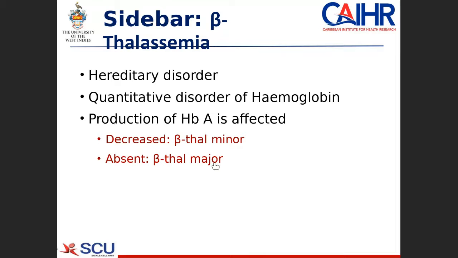All right? And so a person who has sickle beta thalassemia major, the only adult hemoglobin that they will produce is sickle hemoglobin. The person who has sickle beta thalassemia minor, the adult hemoglobins that they will produce will be sickle hemoglobin, but they will produce small amounts of hemoglobin A as well. And can anybody, just thinking on this, tell me what would be the difference between the sickle beta plus or sickle beta thalassemia minor and the sickle cell trait? Can anybody tell me what would be different? What was the difference between the two conditions?